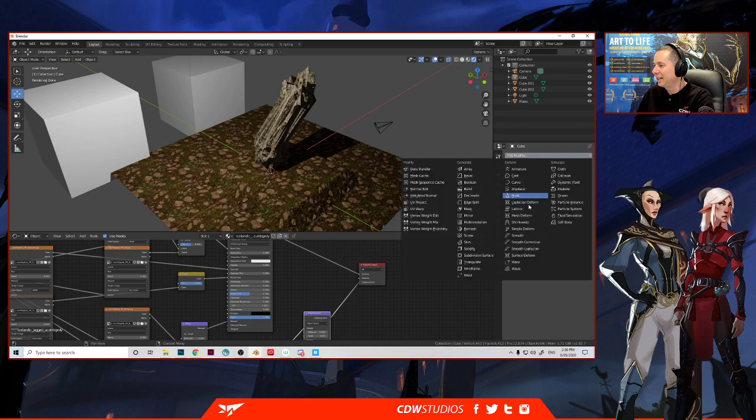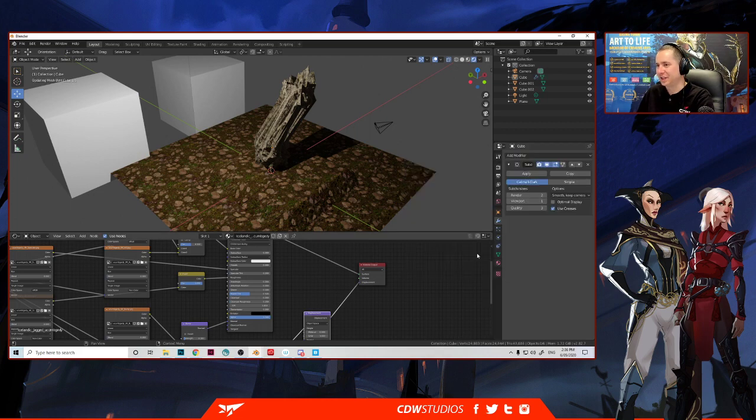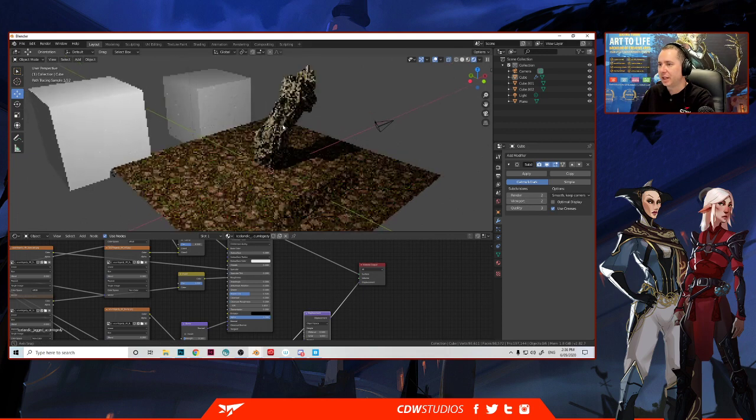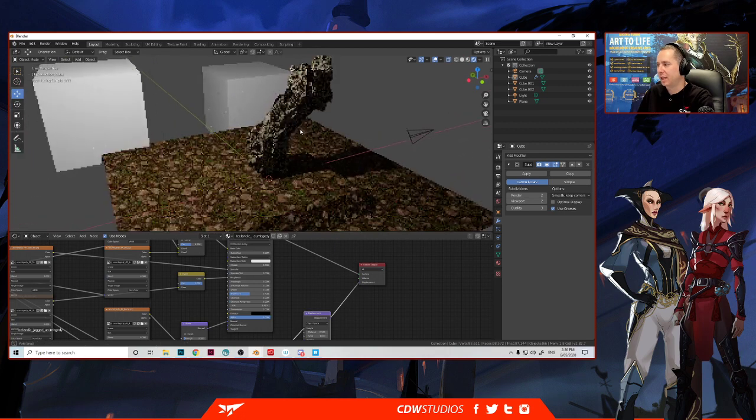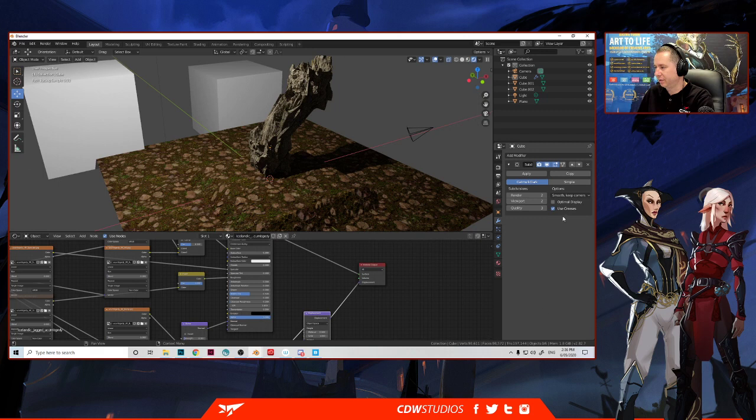Blender here, but you can add a subdivision surface, right? And you can see here, as I ramp this up with the subdivisions, this is going to look even more realistic. So you can keep going and you can do it till it breaks. Yeah, let's make that 3. And then it's going to exponentially get more polys.